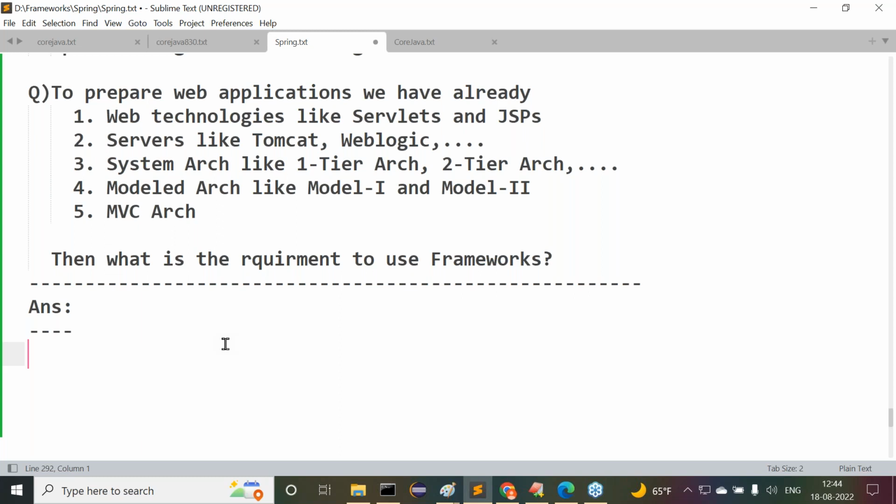But what is that alternative I'm telling? Instead of preparing these commonalities manually, if any person provides these commonalities as predefined, then as a developer I will use them from a third party and start my application execution effectively.